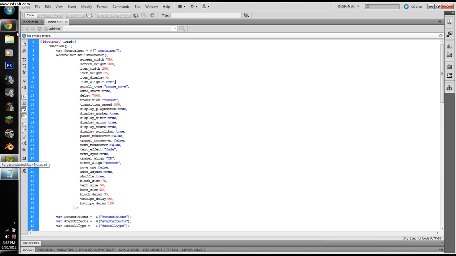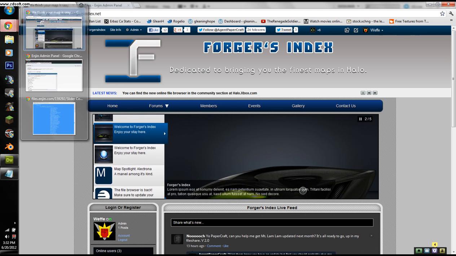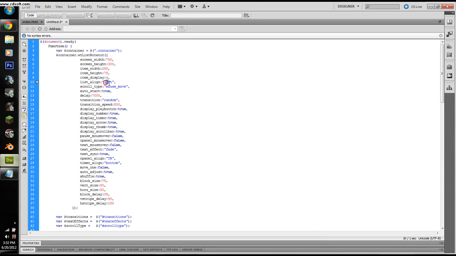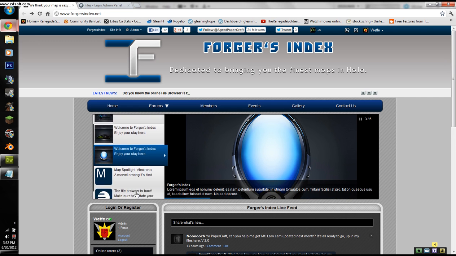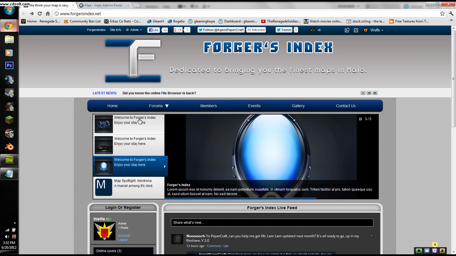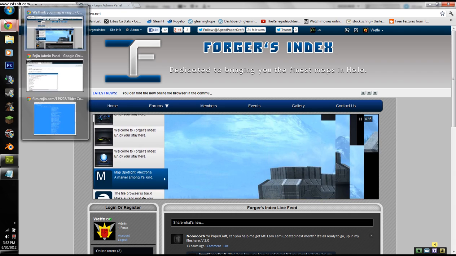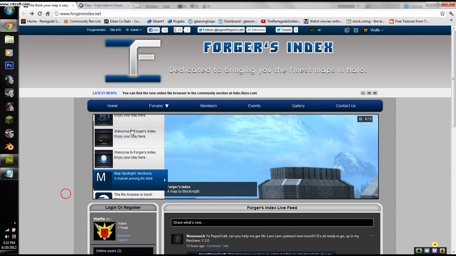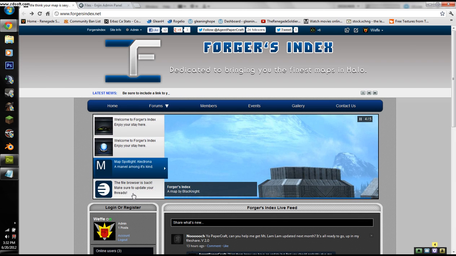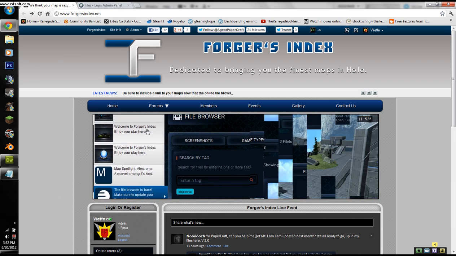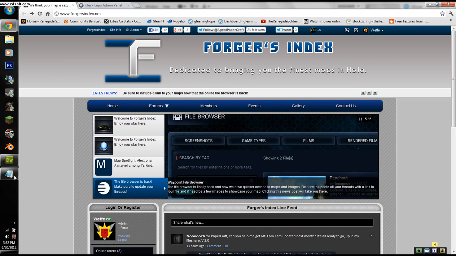List align left, meaning that this list is aligned to the left. So let's go ahead and change that. We'll align it back to the right this time. And then scroll type, mouse move. This is basically if you hover over the top, it'll move. There are other options where you'll have an arrow and you have to hover over the arrow in order to move up and down. I prefer this way just because it's more responsive.